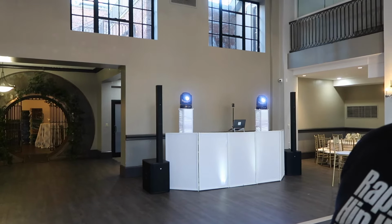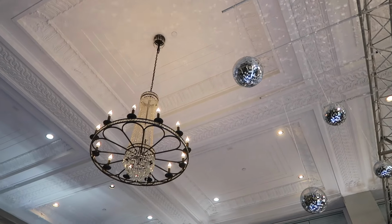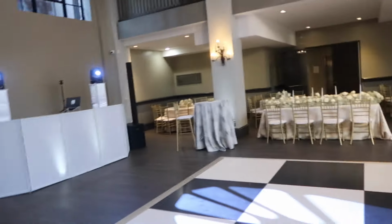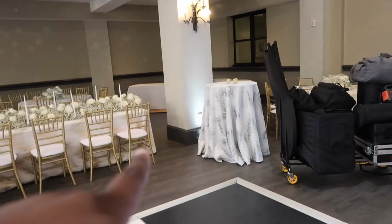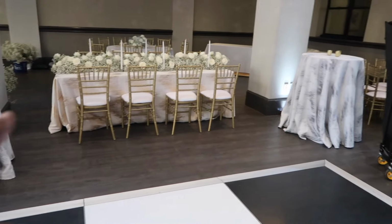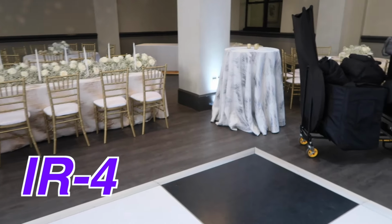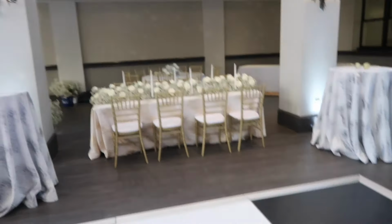All right, guys. So we are back and we are all set up and ready to go. We are over here in the corner, as you can see here. And they've already turned on the lights to hit the disco ball, so you can kind of faintly see that there's lighting and stuff on the ceiling. And we are right here, so let's go over what we've got set up today. Today we're actually going to start right over here because we've got the booth lighting. They didn't order up lighting, but I had 8 of these, so the booth lighting, I think they're the S4s, IR4s, it's on the screen. But I've got them kind of outlining the dance floor because we're going to check a dance floor. Remember what I told you?